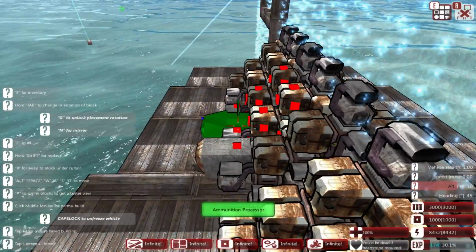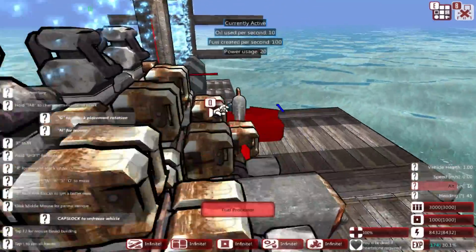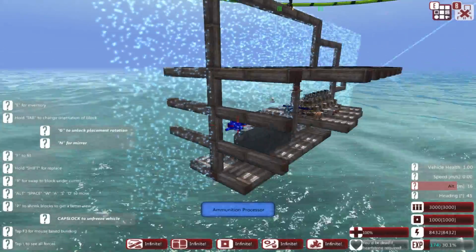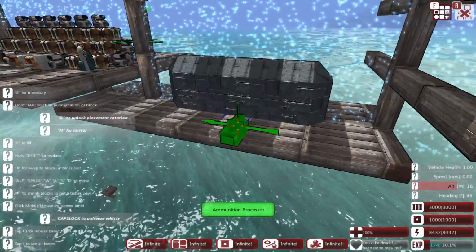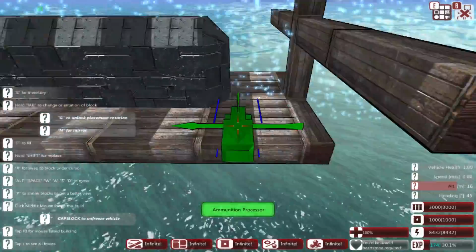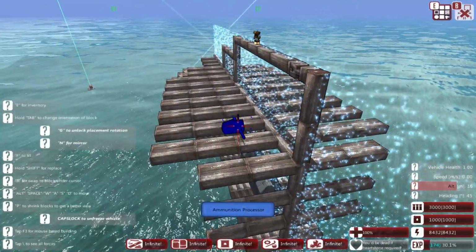I think we'll have 4. That should make keeping my ammo going, even with a small stockpile like that, much easier. Even if I'm firing very big guns, very rapid fire guns continuously, those ammo reloaders should be able to give me a bit of engagement time, which I'm definitely going to need. So that's my ammo stockpile there.